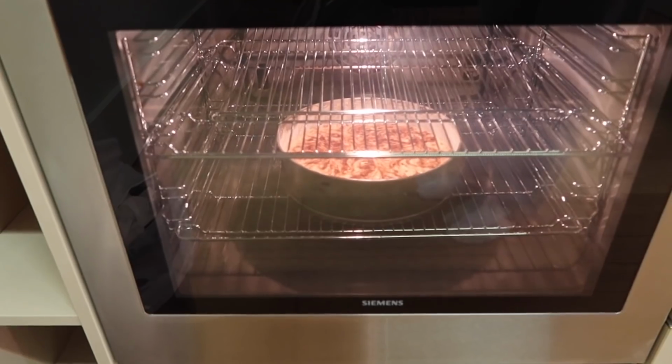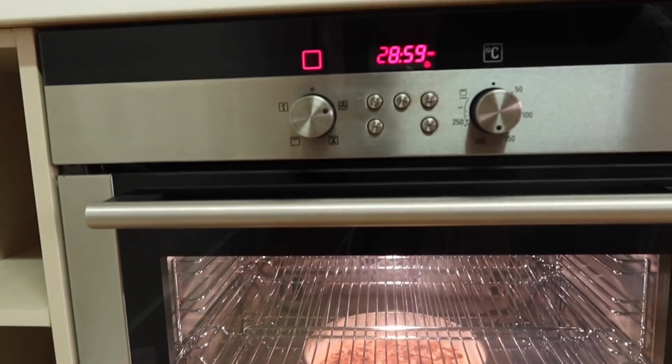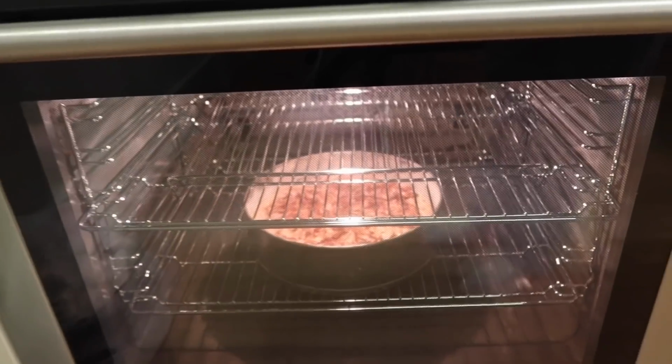I put it in the oven. They say 50 to 55 minutes but I put in 30 minutes, and we'll see. I got ready to take pictures. Please ignore my skin, it's so bad.